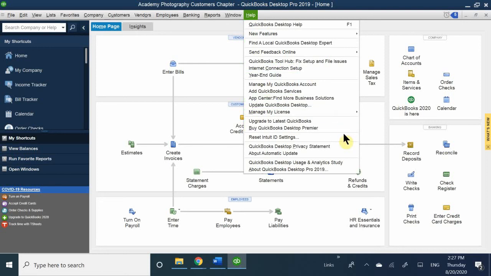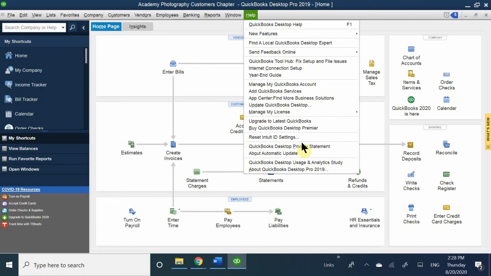Now, if I were to click QuickBooks Desktop Premier, it will take me to there, and the latest QuickBooks would be to update it. So it just depends on what you're looking for. But in general, the question is asking, how do you update it? How do you upgrade it? How do you find out what the latest product is?